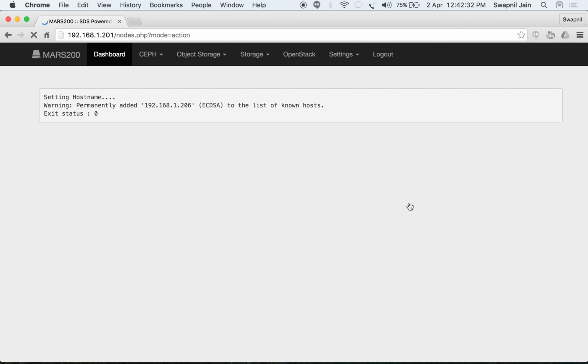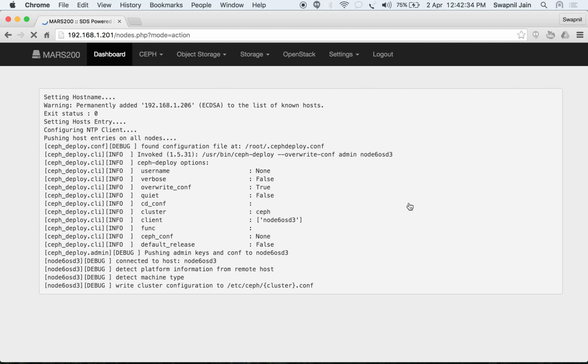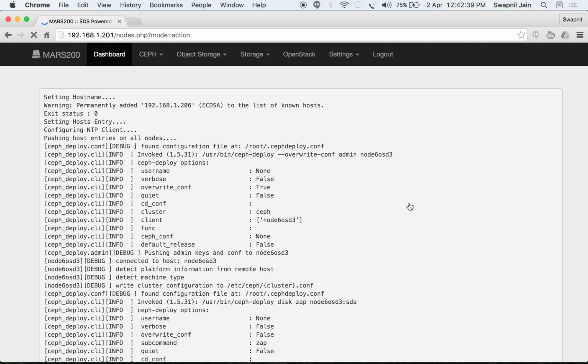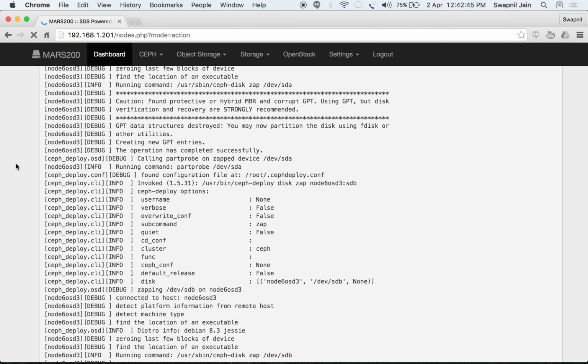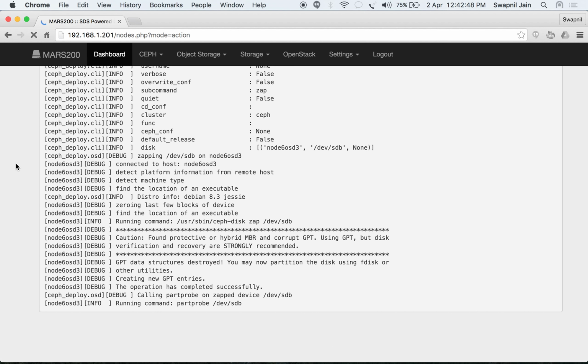Once you add a MON or OSD, NTP client configuration is also pushed on the node. So all the nodes are time synchronized, and we have already created node 1 as our NTP server. So all the other nodes will be synced with our node 1.